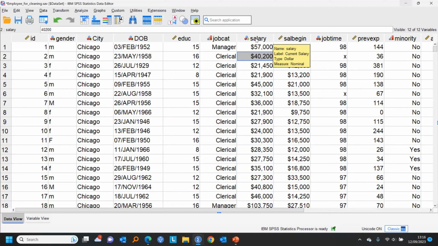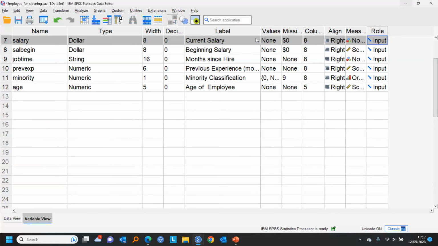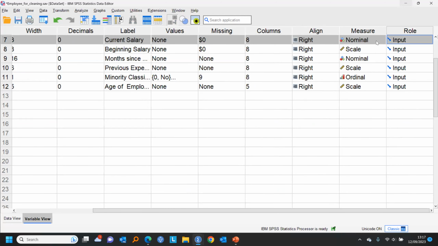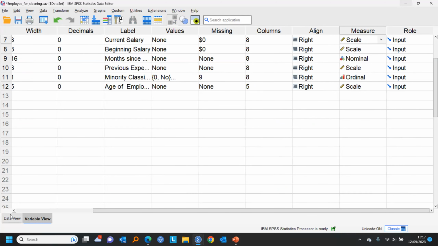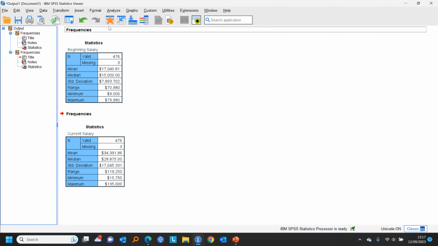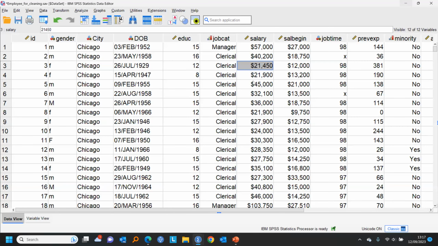Again, there's a syntax command which will change that, called variable level, the level of measurement. But if I want to change it manually, I could just double click on this, go to where it says measure, and change that to scale. Then right click on that and run it again. That's fixed. So right away, that's another typical issue that one might get.